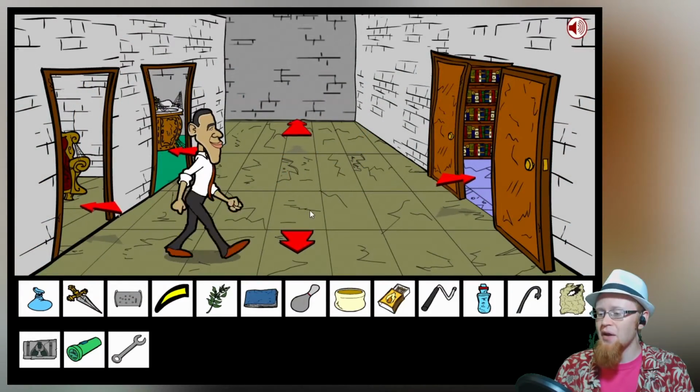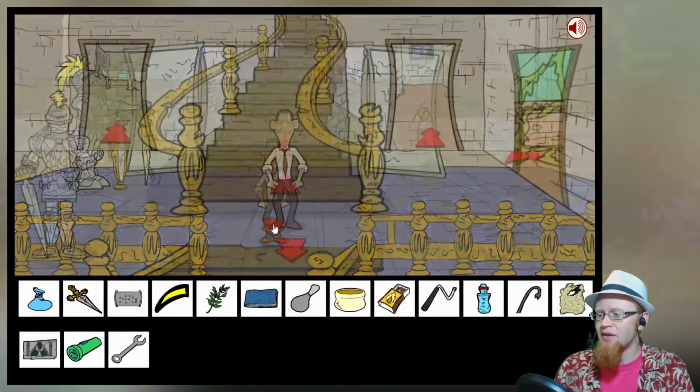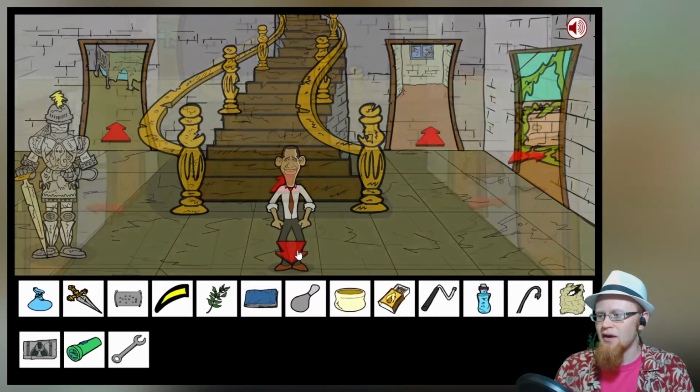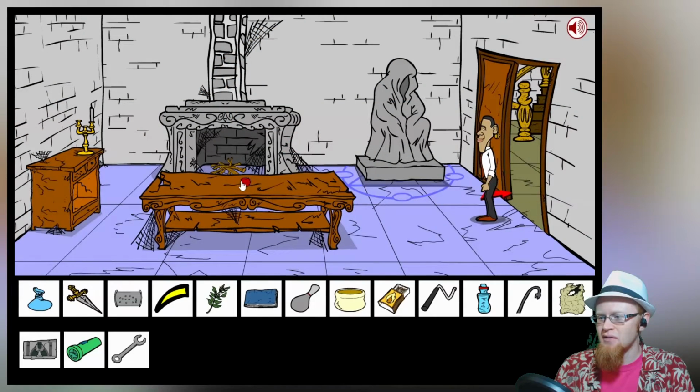Was that what the red thing was? I thought it was a gem. Was that what the red thing was downstairs, where that ghost is guarding? Is it here? Butler's bedroom? No? Hallway? I think it's in the kitchen. Or the dining room. Pom-pom. That's gotta be what that is.